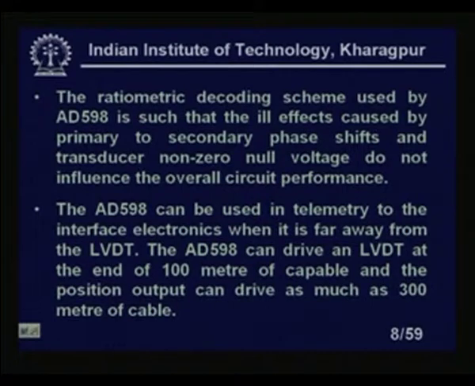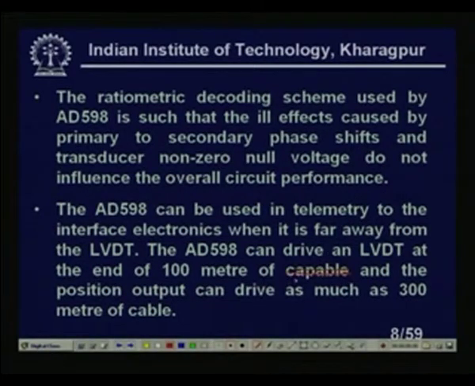The 8598 can be used in telemetry, with the interface electronics far away from the LVDT, and it can drive an LVDT at the end of 100 meters of cable, and the position output can drive as much as 300 meters of cable. I think it will be cable if I am not wrong.